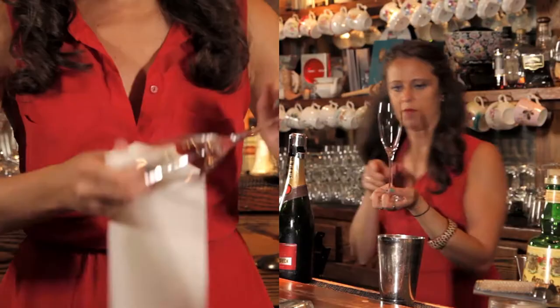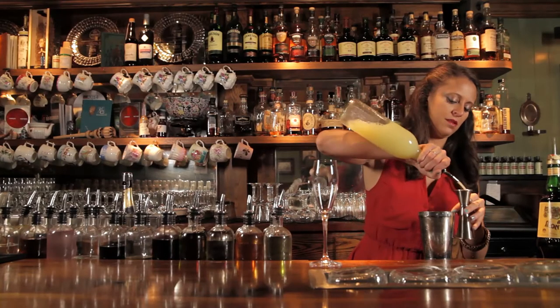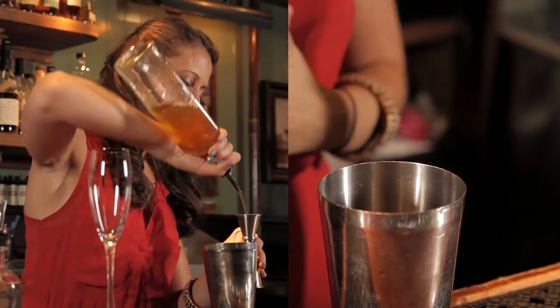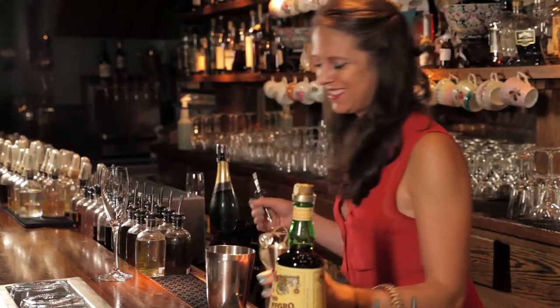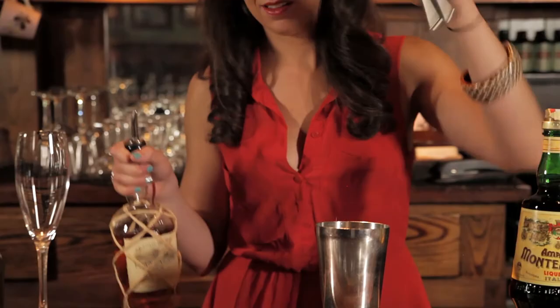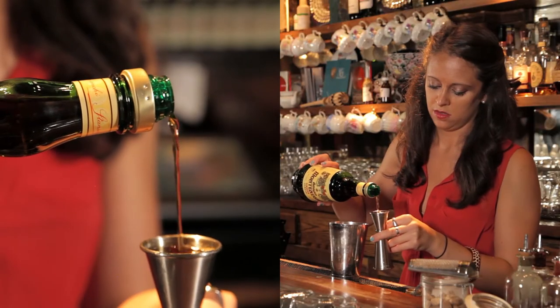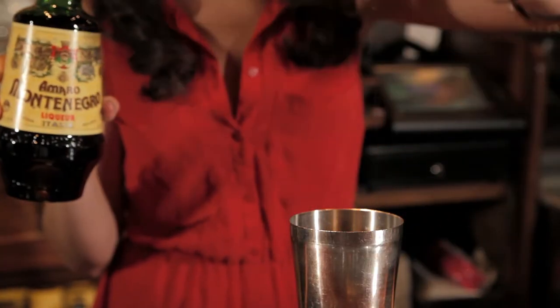In order to make this take on an airmail, you're going to measure out 0.75 ounces of lime juice. We're going to add 0.5 ounces of honey — just add a little bit of water to your honey to thin it out. Then we're going to add 0.75 ounces of an aged rum to fortify up that drink a little bit. And then we're going to add a full ounce of Amaro Montenegro to add those really nice nutty notes, those caramel notes with a bit of bitterness to it.